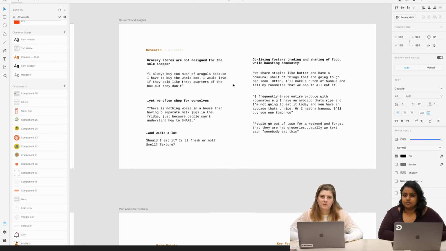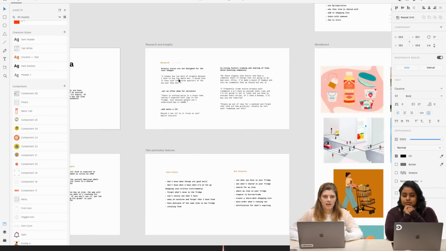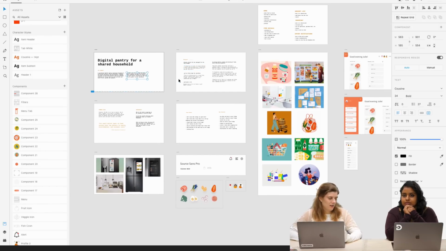So yesterday I had opened up my Airtable, which is basically where I house all of my research. So verbatims from users that I talk to, or research from the field. And I brought in some key insights and quotes here. So I basically built the foundation of what a case study could look like.